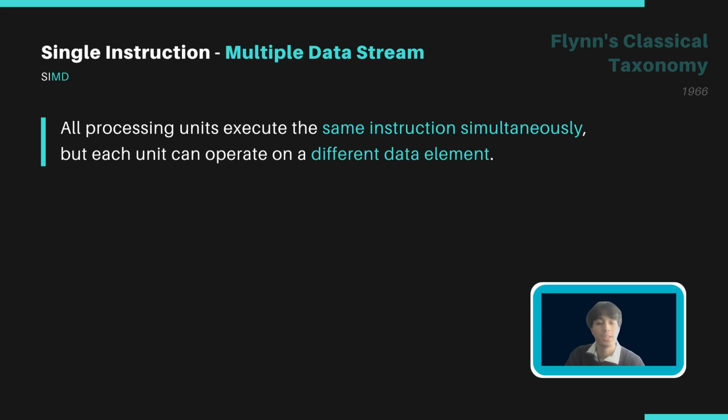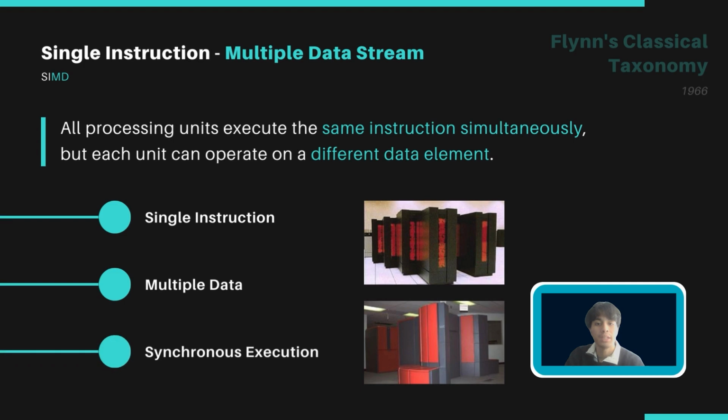The key characteristic of SIMD is that all processing units execute the same instruction at any given clock cycle. Each processing unit operates on a different data element, and it is synchronous execution, in which processing units operate in synchronization. Examples are processor arrays and vector pipelines, such as Thinking Machines and Cray XMP.